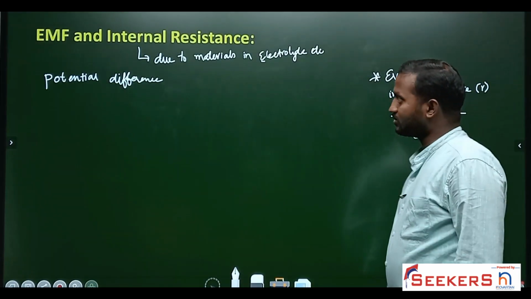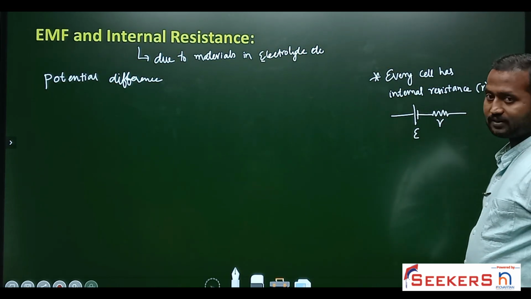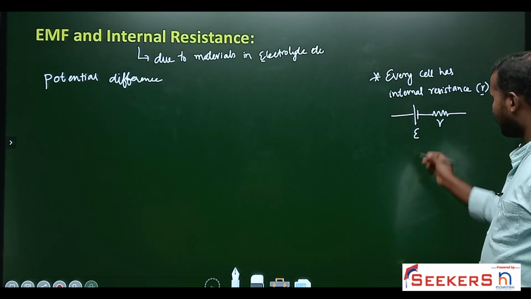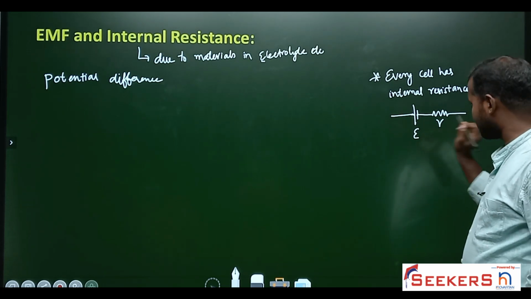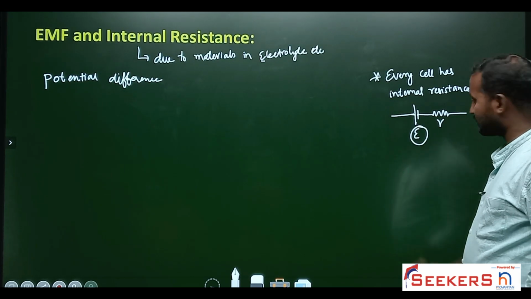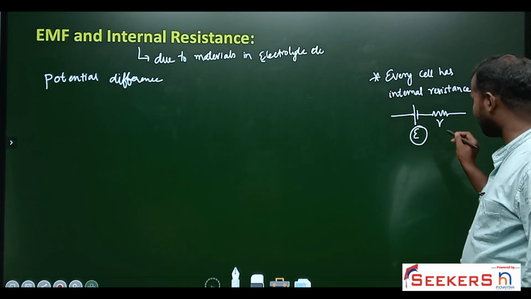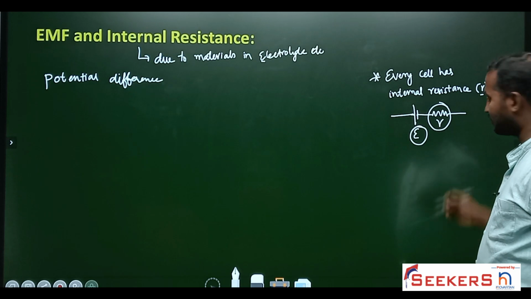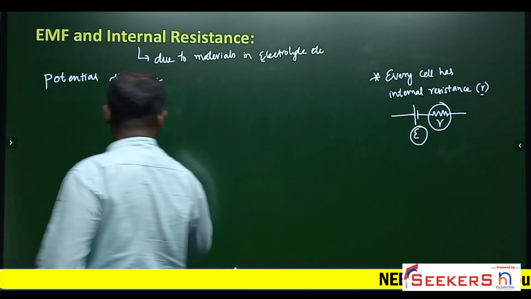Yeah, let us discuss the electromotive force and internal resistance right now. Every cell has some internal resistance, say R. In general, when you are not connecting the cell into any circuit, then the potential drop is E itself. But when you are connecting it to a circuit, what happens? The cell starts offering some amount of internal resistance. Okay. Now let us see the same thing.